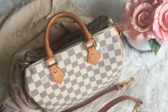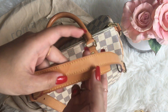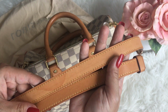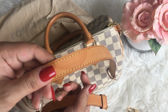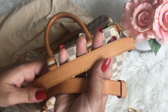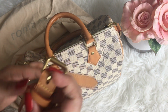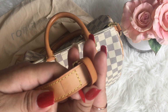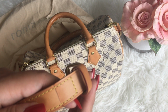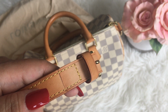But let me show you the extender strap. Because I didn't use the extender strap, the color of the patina is slightly different. So what I've been doing is, when I'm not using this bag, I take this strap out and I just sun it. I'm hoping to get the color to be similar to the strap over here. But let me just show you the color of the vachetta when I first got it. That's the color. It's really very light. So I would say that it didn't really change that much.